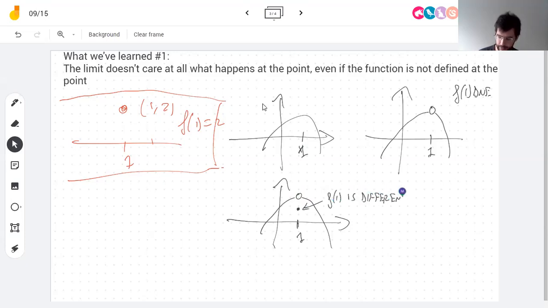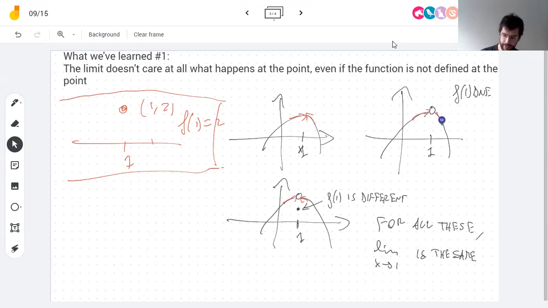So these functions are all exactly the same, except at the point x equals 1. So what's happening here is that I'm changing just what happens at 1. So the limit is the same. Because for each of these, to compute the limit, I would look at what happens when I approach over here on both sides. I mean, it's true for the one-sided limits as well. And I would see I'm approaching the same point. Doesn't matter if I'm approaching a point that's in the graph or not. One was approaching two and the other was approaching three.